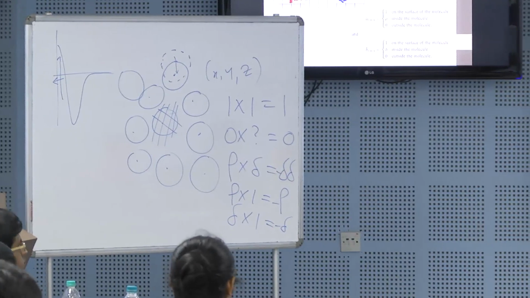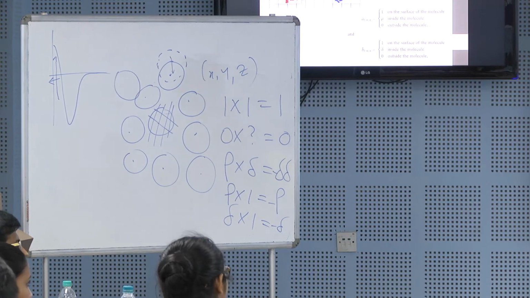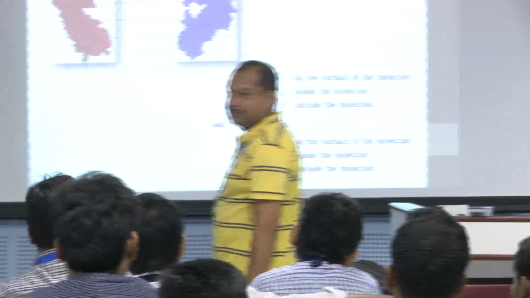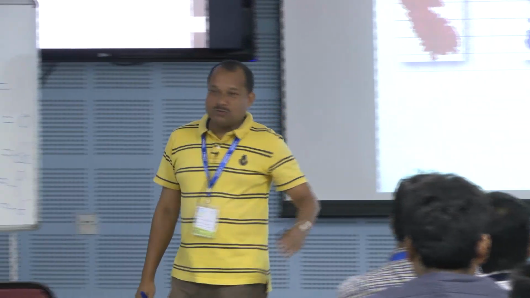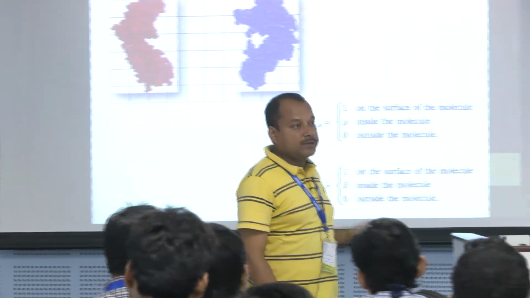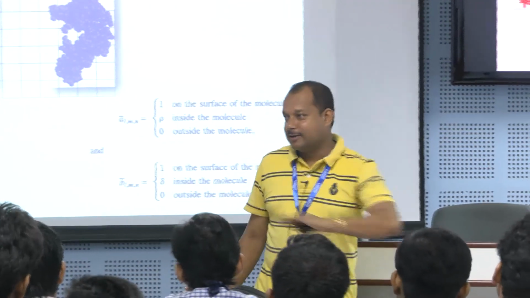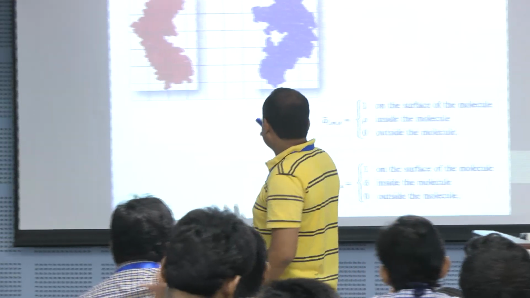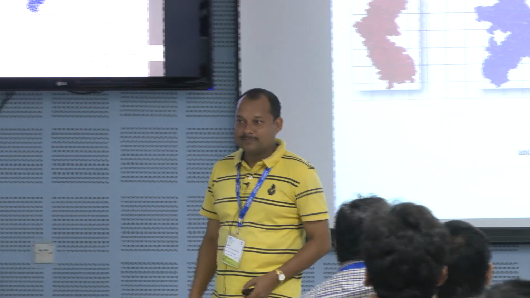Are these grids 2-dimensional or 3-dimensional? This is just for the presentation, it is 3-dimensional. There is one more advantage: you can implement this with the fast Fourier technique, which is another computational technique I am not discussing, but if you do that, then again you will get some speed up.